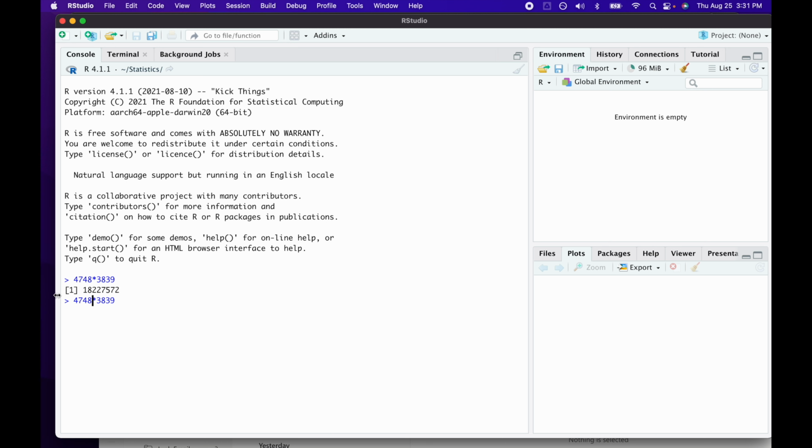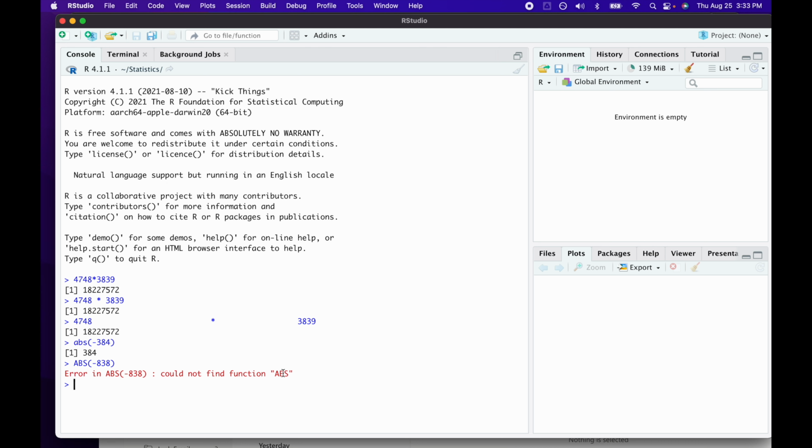A couple things about R. One is that spacing doesn't really matter. You could even have it extremely spaced out, still getting the same result. Another thing is that R is generally case sensitive, so whether something is lowercase or uppercase matters. For example, there is an absolute value function, and that function is called abs. If instead I tried to capitalize that, I'm getting an error message that there's no function called that. So generally spaces don't matter, but uppercase and lowercase do.